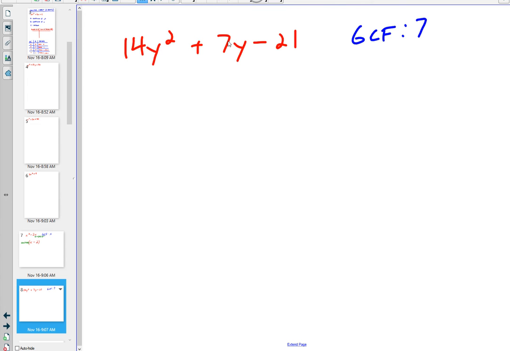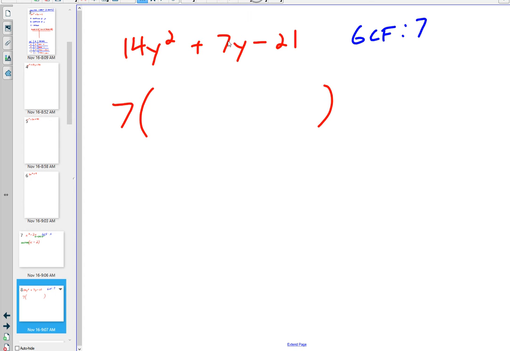So what are we going to do? We're going to get that greatest common factor, bring it outside, and start parentheses. If I started with 3 terms, I should end up with 3 terms. Greatest common factor should not add or remove the amount of terms. It's just that these terms on the inside now will have been divided by 7.